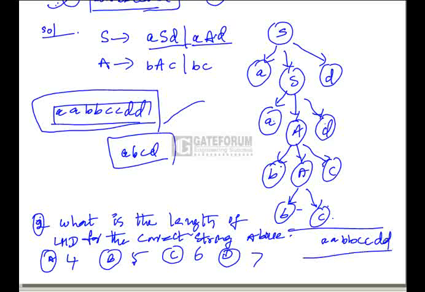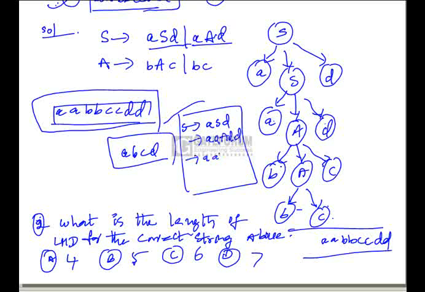So for this, the length of leftmost derivation I have to find out. I will write here. Leftmost derivation means the productions are to be applied from the leftmost variable onwards. So it will be S goes to ASD. Again one more A is required, that's why S is replaced with AAD. I will stop S and D's. Again the leftmost variable is A, it will be replaced with BAC. DD will be continued. And A is leftmost, that can be replaced with BC. So how many productions are applied? 1, 2, 3, 4. So the length of leftmost derivation is 4. Option A is the correct option here.